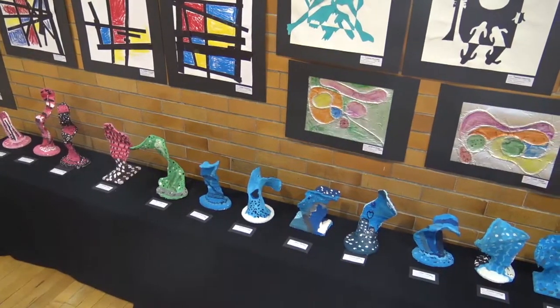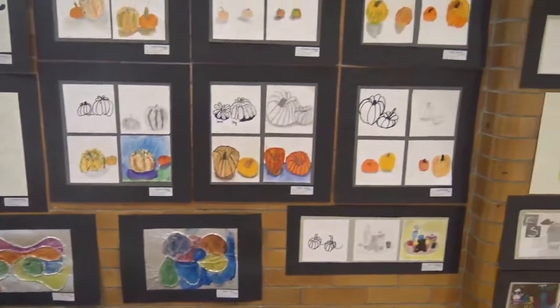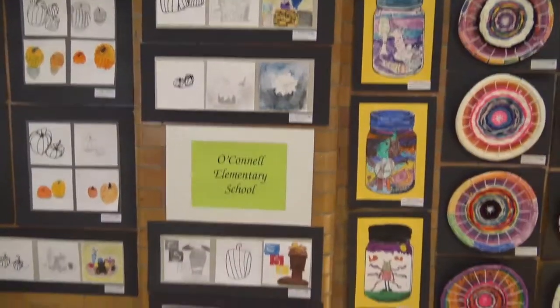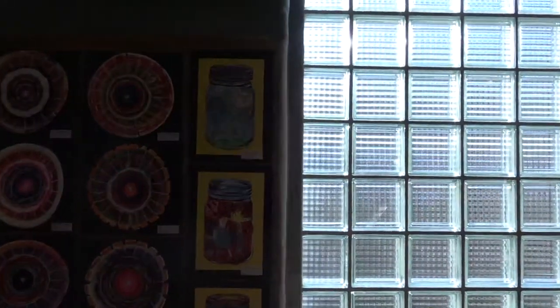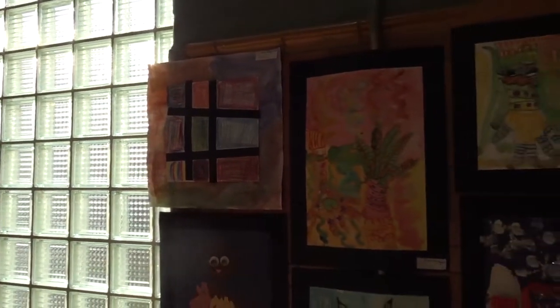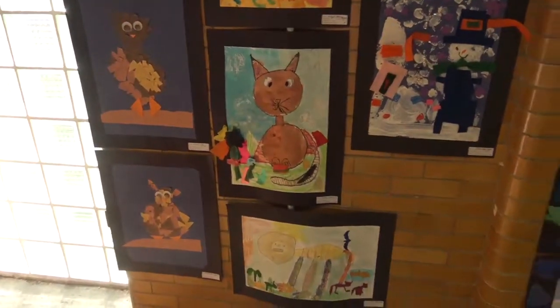About any of this artwork? Okay. So you had a big section in O'Connell Elementary School. O'Connell is a very large school, so it makes sense that you would have a lot over here. Hard to see with that amount of light coming from the side there. Okay, now that we got past that, you can see it okay, right?